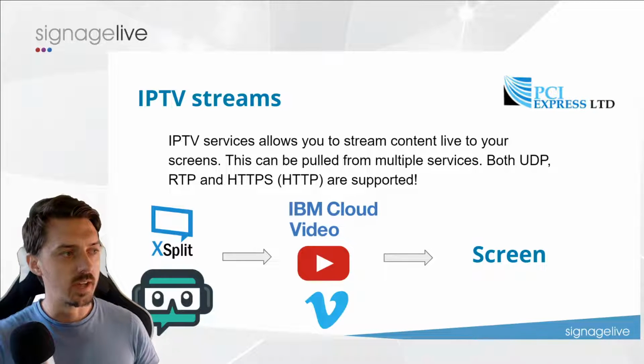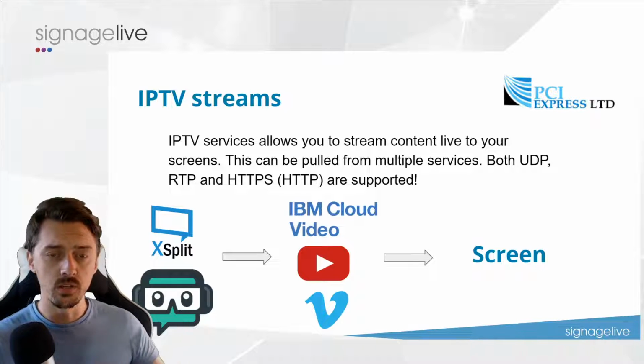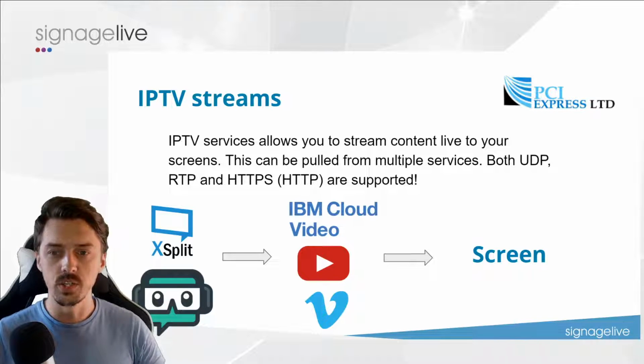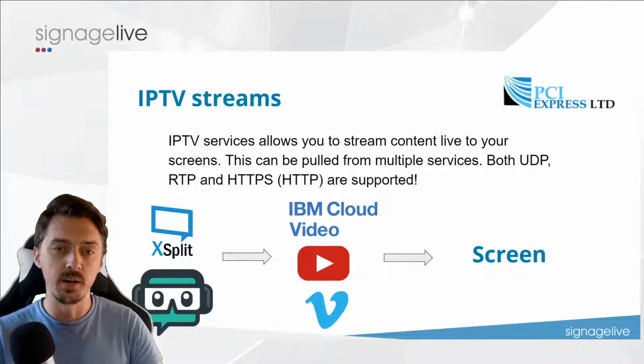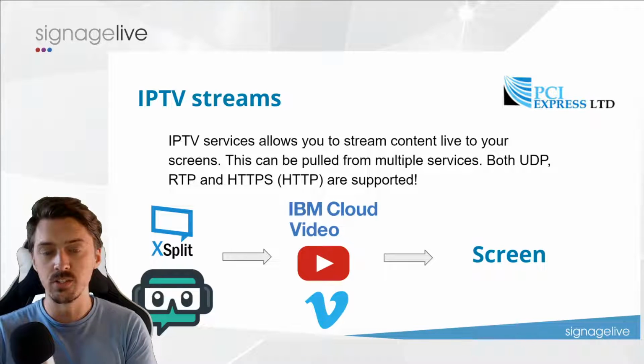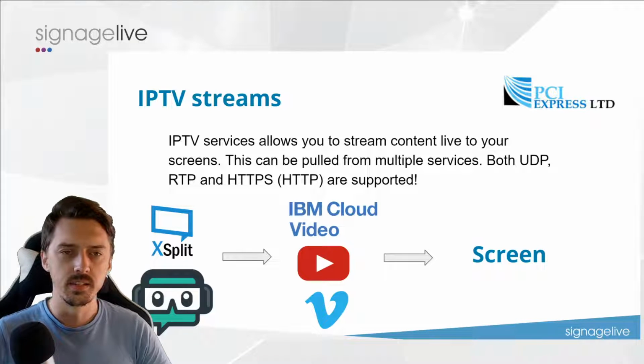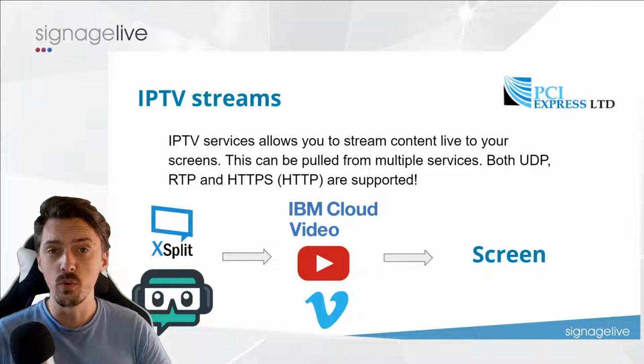Now, the left-hand side portion of that allows you all of the control. So as I have now me in the corner doing a picture-on-picture, and then you've got your large scale in the background. That's what those services do, and then they're getting ingested by IBM or YouTube or Vimeo, and then that stream that gets presented can be picked up and delivered by the screen. Now, this is something that Signagelive have heard more and more about. We definitely get more and more requests on live streaming.